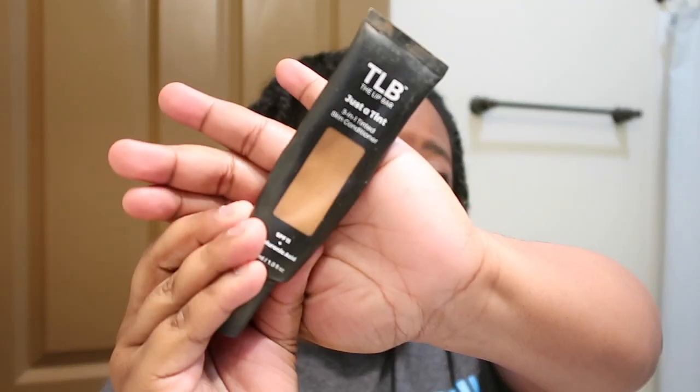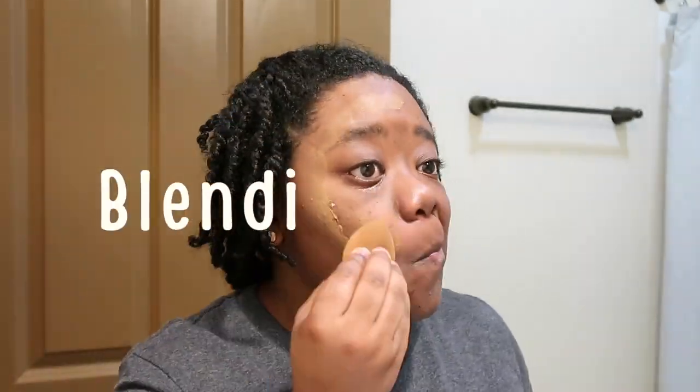The next thing, kind of related to that, is Black Girl Sunscreen. If you're a melanated girl — which is sunscreen honestly in general — you need to have it. It's something you just need for spring break. You're going to be out in the sun, especially if you're going to a warmer destination. I think Black Girl Sunscreen is a must, and then also get one for your body. Following up with sunscreen would be this product that I'm actually about to put on, which is just a tinted skin conditioner moisturizer. I love how this product is super light and minimal — doesn't even really feel like I have anything on.